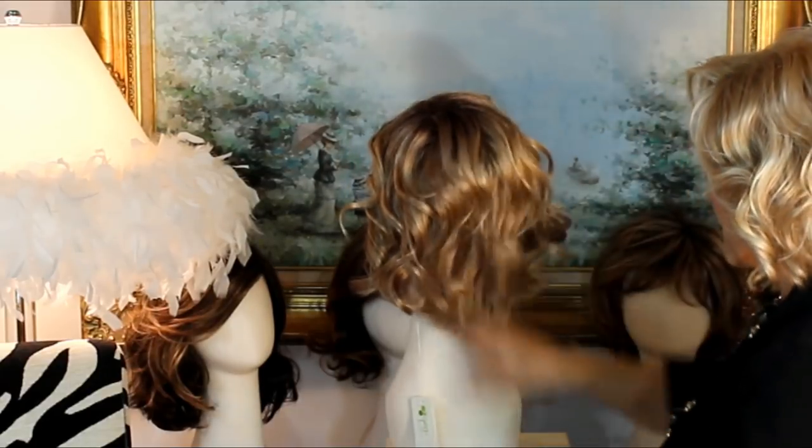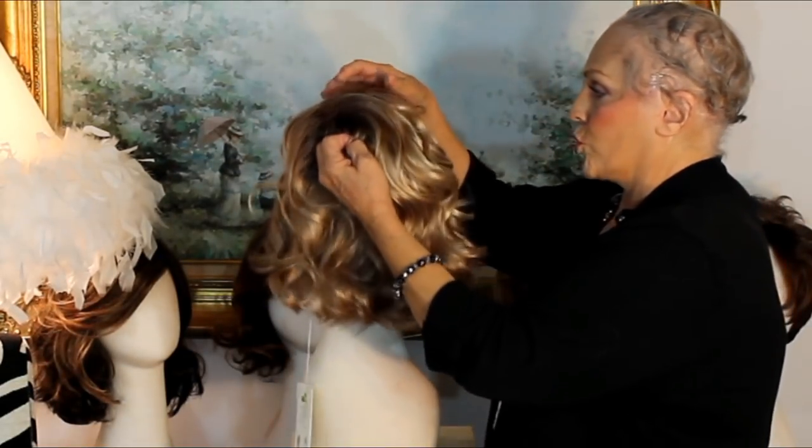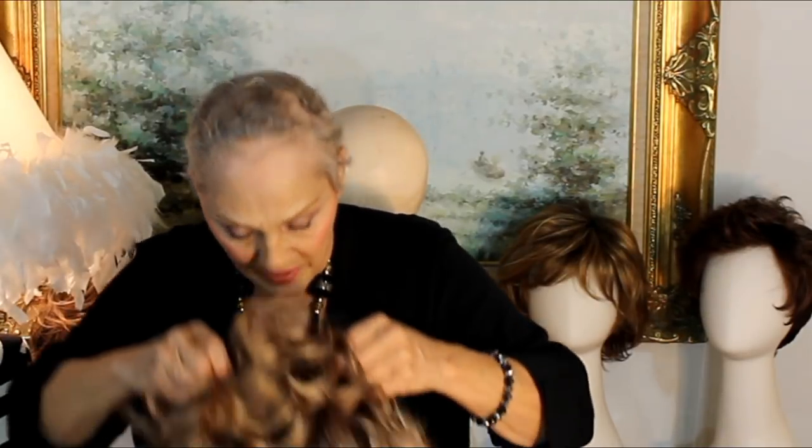Some of it is just curly. I just took it out of the box — I haven't done a thing to it — but let's try it on and see what it looks like. It's got the stay in the back of the nape, which you know I love, and it's got an open cap except on the top it's got a mono part and it's got the smart lace. Anytime you see the mono part and the smart lace you know you're getting a better price point but you're still getting the mono top and the smart lace.